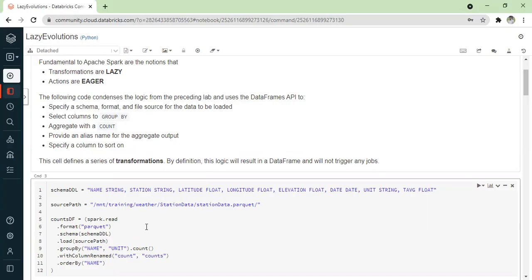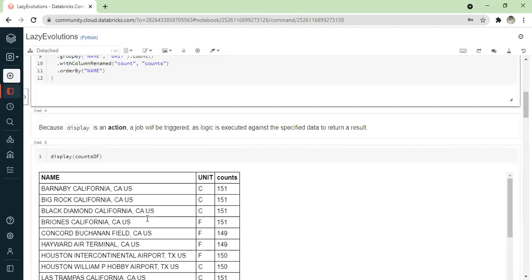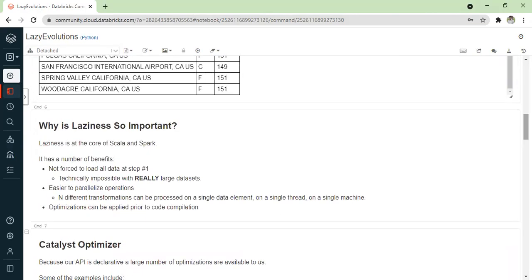First it will evaluate the query, then the action will be performed. So first the query will be analyzed and evaluated, then the action will be performed. That is the reason it's called lazy evaluation. Let me show you one diagram.